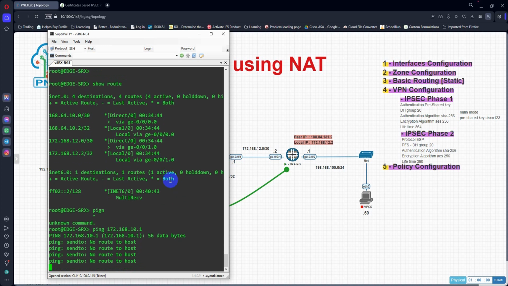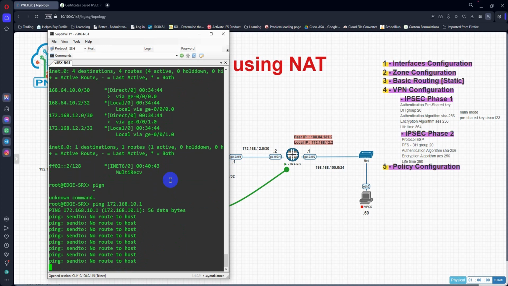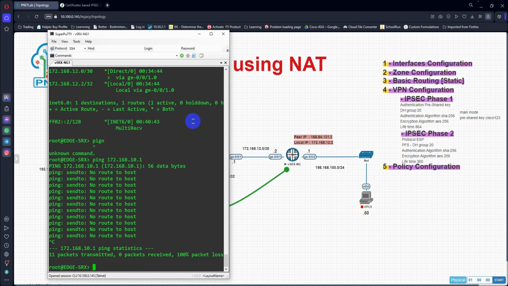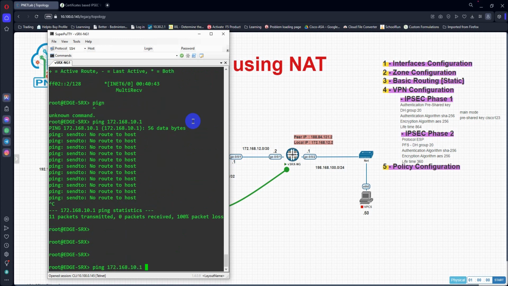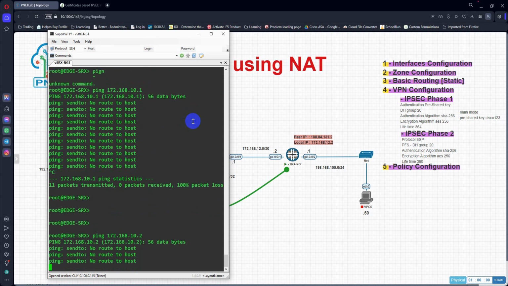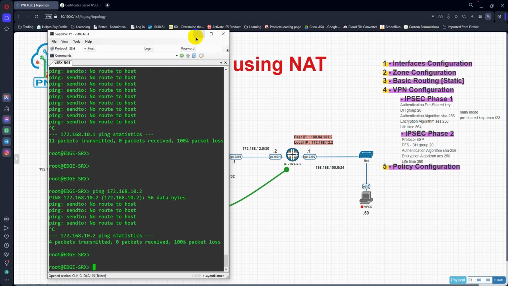Right, so it cannot even ping to our... okay, so we are actually on the wrong firewall. This is our edge firewall. So over here we should be doing a ping to 2. No, we cannot. Strange.